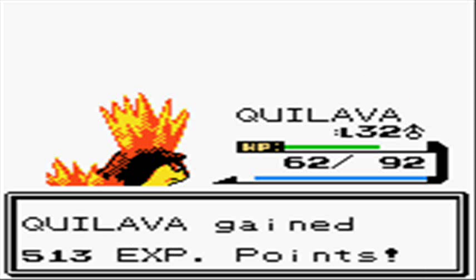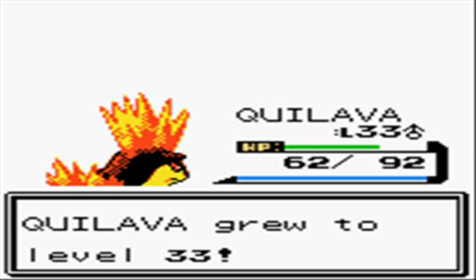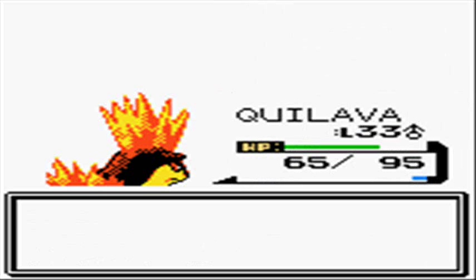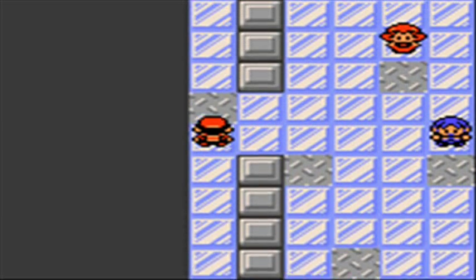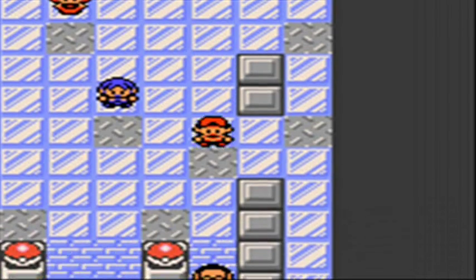Now, the biggest thing with Quilava in this is that since we're going against some water type only and some water ice types, whenever you try and use fire moves, it just does normal damage because of the fact that it's also part water.